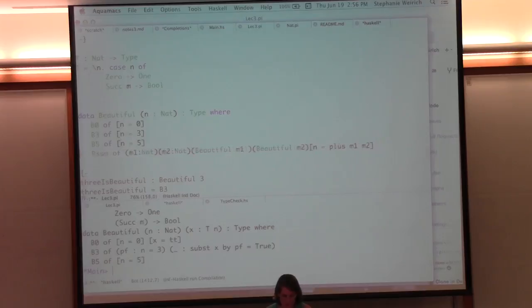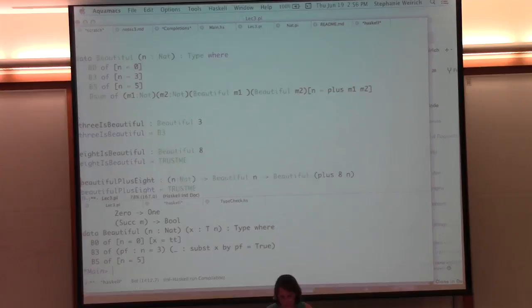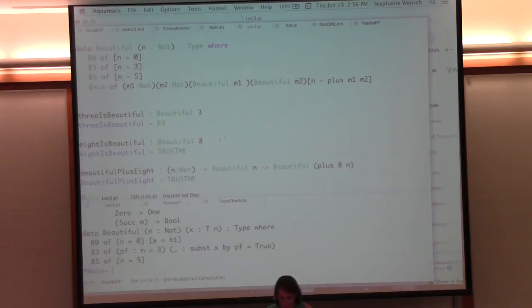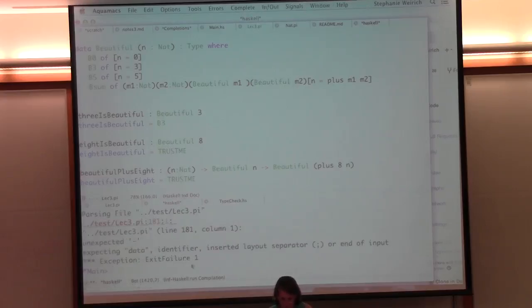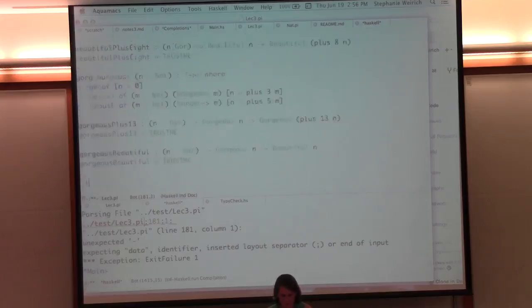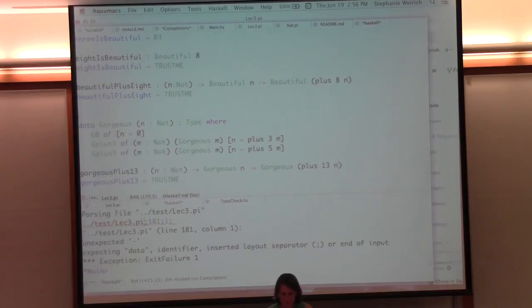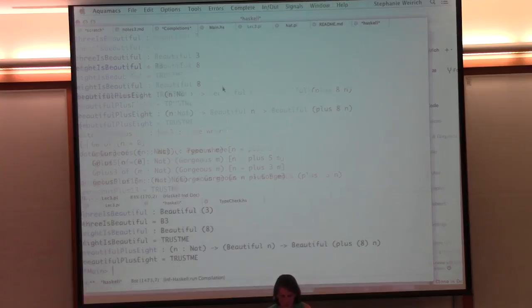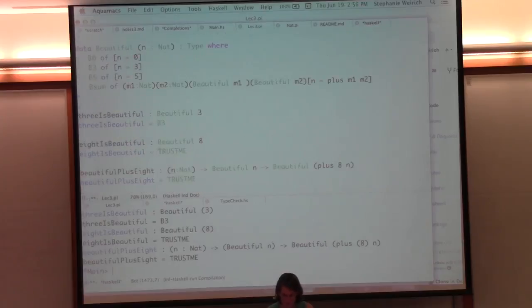So we want to be able to construct beautiful, and we also want to be able to look at things that are beautiful. I don't know if we'll do all of this. Might have fun later.